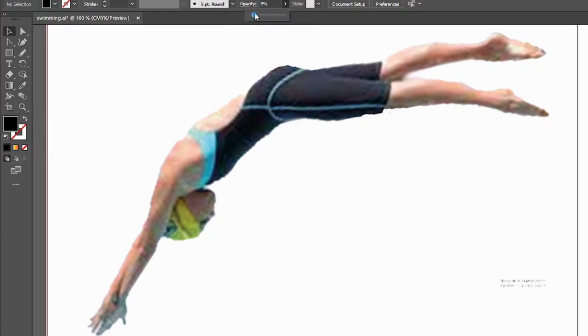Now we're going to import that picture into a software, and we shall reduce the opacity accordingly to help us in the designing session, so that the top layers can be visible enough and not have the same opacity as the background layer.